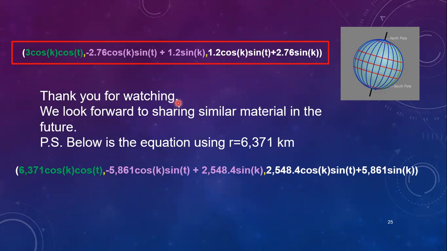I will say that in GeoGebra, if you run both K and T at the same time, you get something that looks like a pretzel. So I'll let you try that out on your own. I do want to thank you for watching and look forward to producing similar material in the future. And by the way, before we go here, I redid the work using the average radius of the earth, which is 6,371 kilometers. And you get this nice expression here. So if you want to copy that down and take it to class, you're probably the only person in your class who has an expression for any circle of longitude on the entire earth. Thank you so much for watching and have a great day.